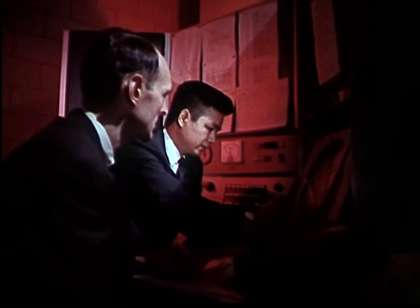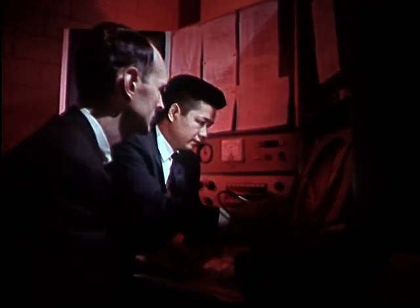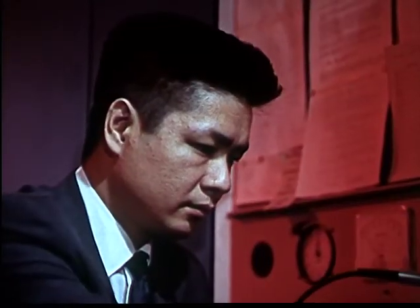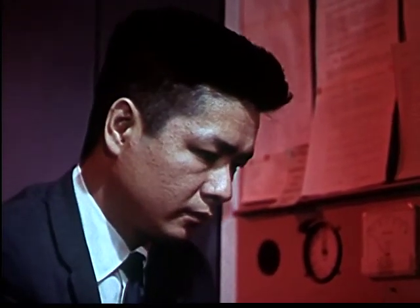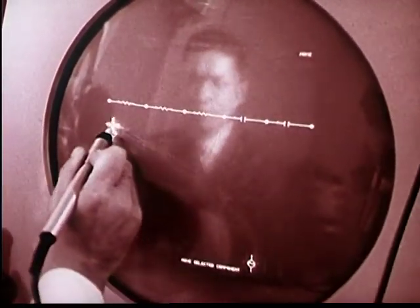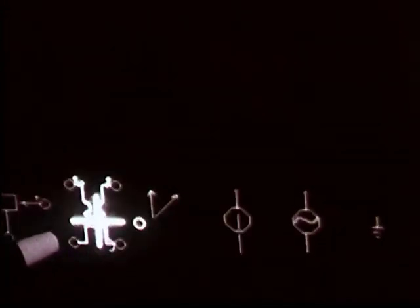These men are design engineers at Bell Telephone Laboratories, the research and development part of the Bell system. They're about to engage a new breed of computer called Graphic One in a dialogue that will test the ingenuity of both men and machine. It's a new way of working out abstract problems in the age-old medium of drawings and designs, which explains why the technique is called computer graphics.